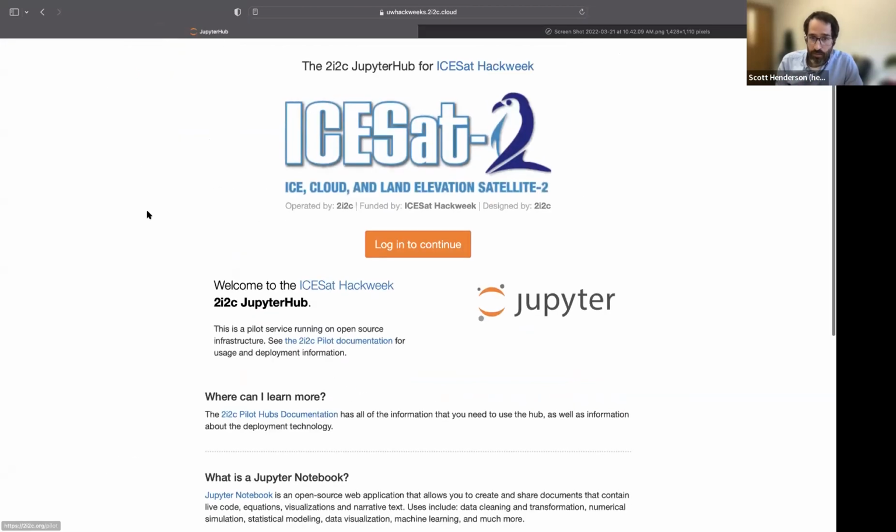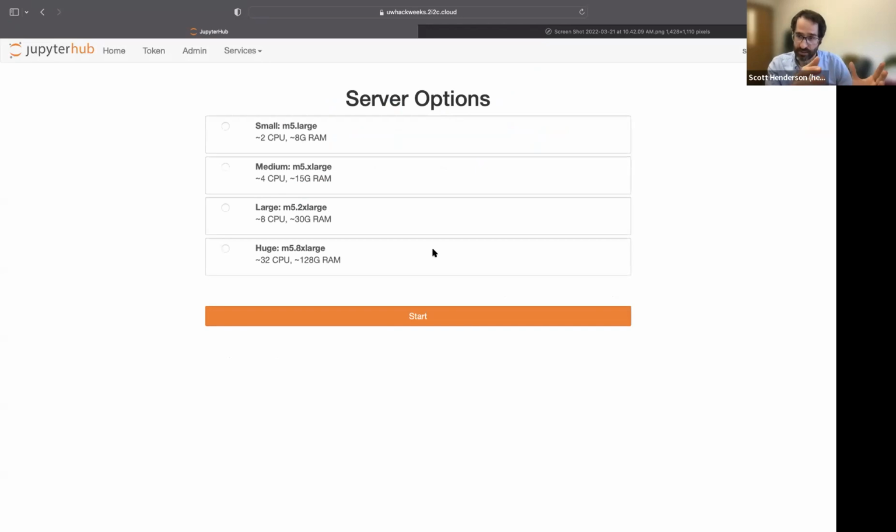So that link from the Jupyter book takes you to this landing page. As Anthony mentioned earlier, 2i2c is a nonprofit organization we work with to set up computing infrastructure. And you can read more about their organization from this landing page. If you've already logged in before, you will probably be taken to this page. Some folks have already asked, which of these options are best. These are different options based on your computing resource needs.